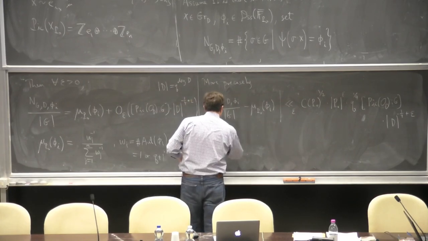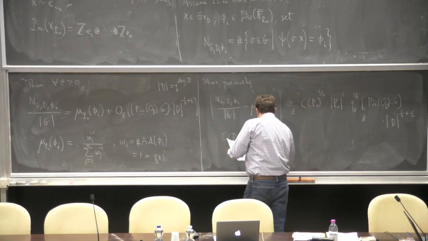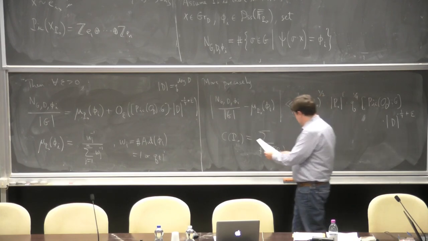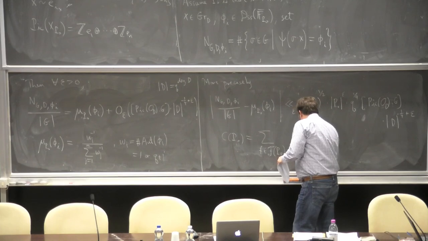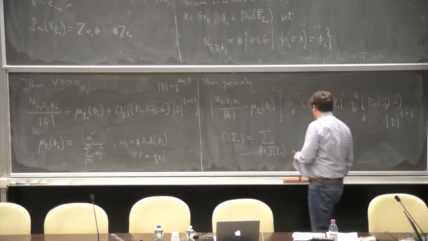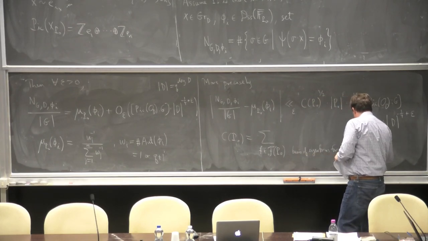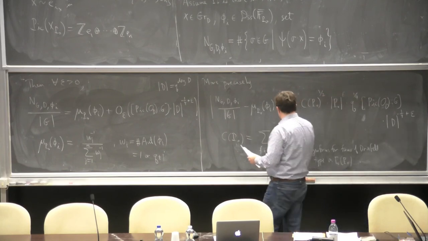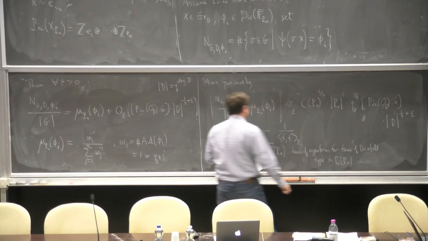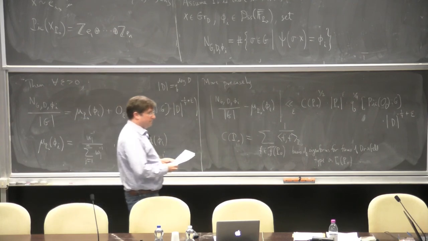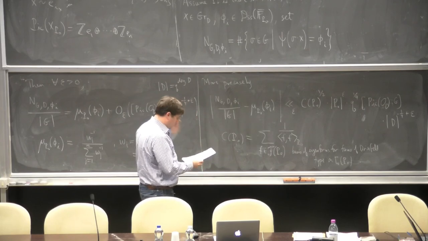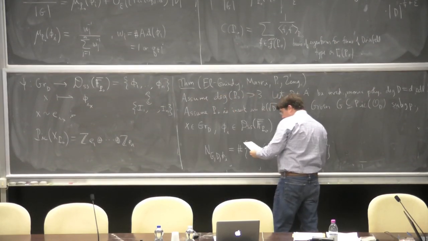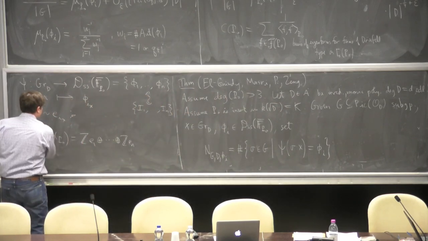I should say what C of P naught is. So C of P naught is the following. You take the sum over Drinfeld modular forms, or automorphic forms of Drinfeld type for P naught. So this would be a basis of eigenforms for automorphic forms of Drinfeld type on Gamma naught of P naught. And then it's just the sum of the reciprocals of their Petersson inner products. And, okay, so a couple of things. So first of all, it's an orthogonal basis of eigenforms.